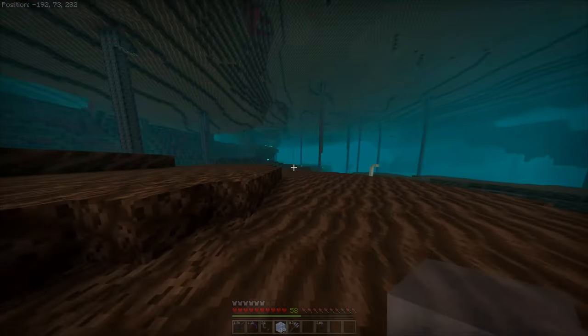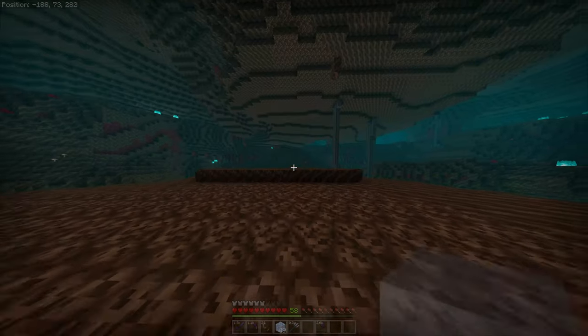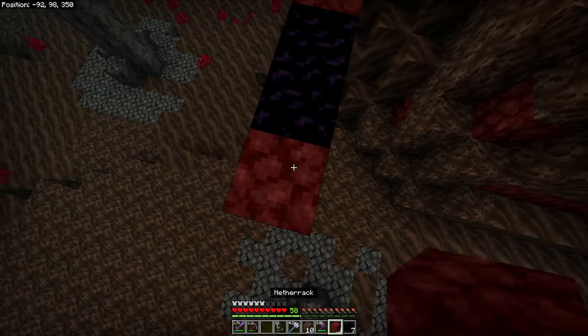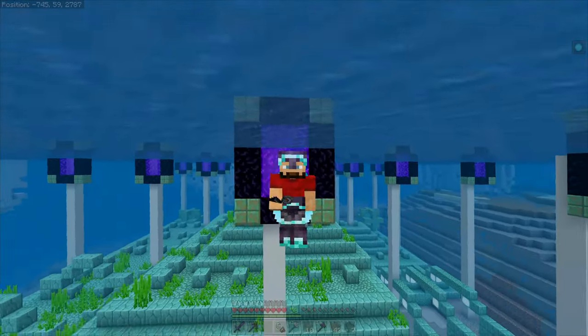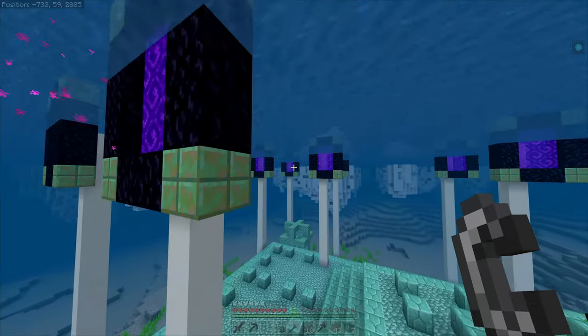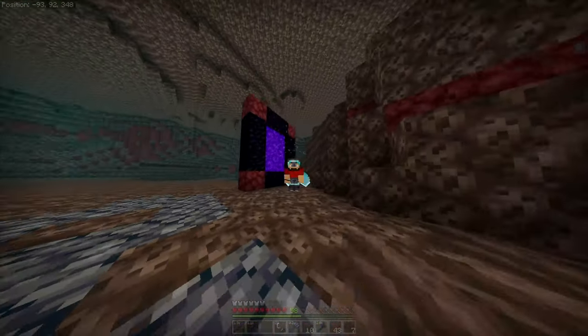I believe 350 is that way, negative 93 is that way, and 350 is that way. If we light this, it should connect all the portals and bring us back to the guardian farm. Hey! So if we've come through that one, if we go through the furthest one from there, which will be this one, it should link back to that one. Yo, let's go, that's working.